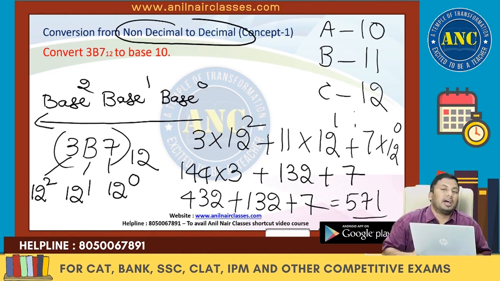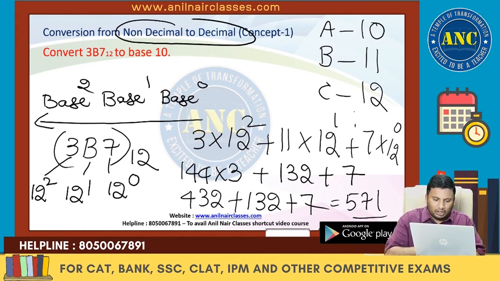You are Anil Nair students. You are the special ones when you are writing a competitive examination. Every Tom, Dick and Harry will solve like this because our teachers taught like this, 432. I want my kids to be sharp. I want my students to be a little more intellectual.